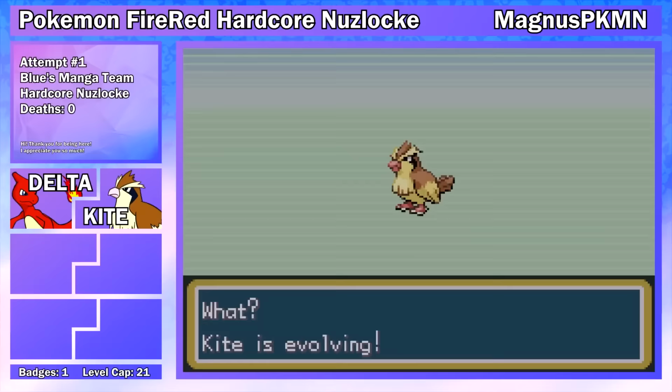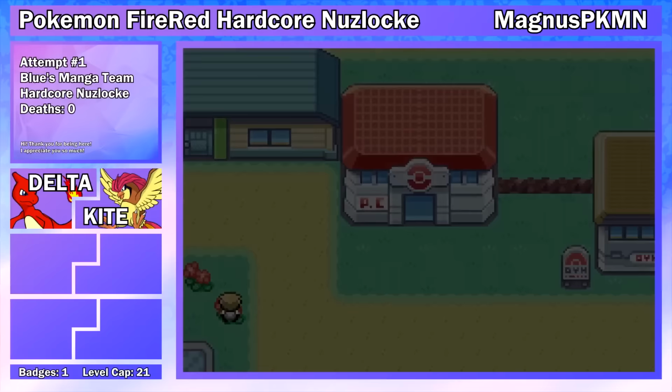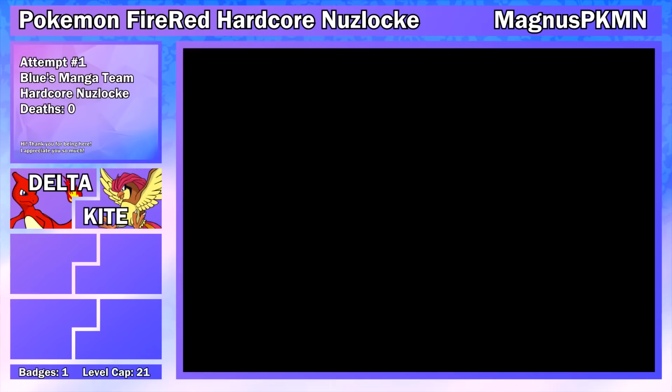I have the option of challenging Misty first, but I know she will demolish our two team members with 100% accurate Swifts and powerful Stab Water Pulses. Instead, I head north to get our next encounter. But before we can do that, we're challenged by Red at Nugget Bridge.